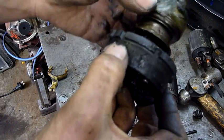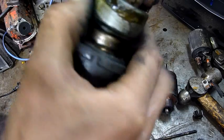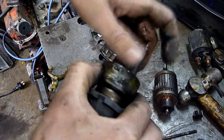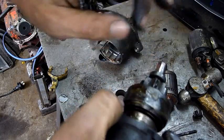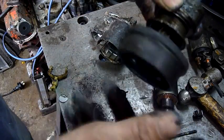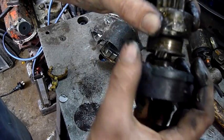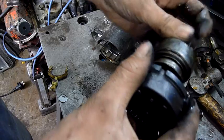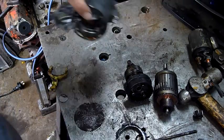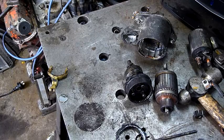It's got a helical throw-out gear on there with a fairly coarse helix, and a one-way clutch in there too. So when the engine does catch, it doesn't try and spin the starter motor itself — it just freewheels. You've got some planetary gears and a sun gear — the sun gear is the centre one, planetary gears on the outside, and also a collar on the starter motor housing which remains stationary, so you get a reduction drive out of it. I was expecting more burnage, but there are no field windings to burn — it's just that the commutator overheated and flew apart. No coming back from that one.